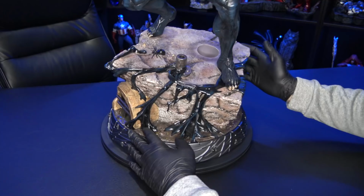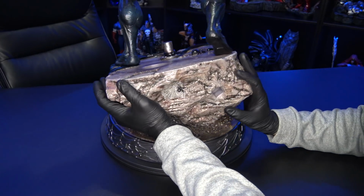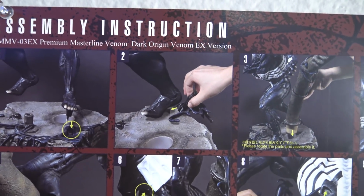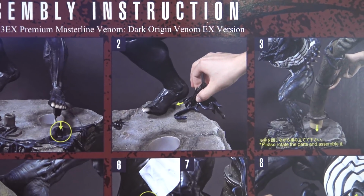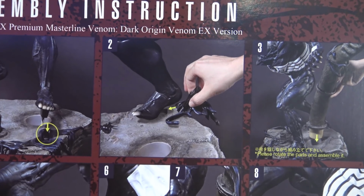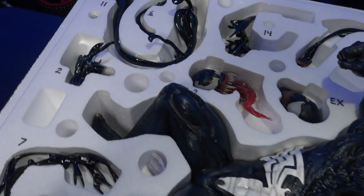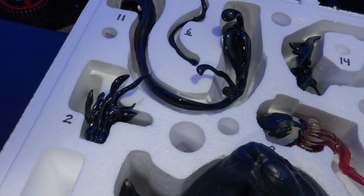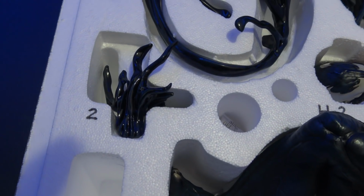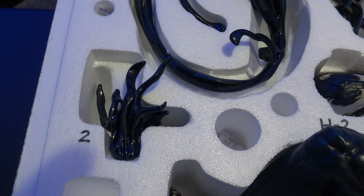So let's go ahead and put in that second piece. Now we're going to go for step 2. Step 2 is going to be plugging in this little piece of symbiote underneath Venom's foot. Let's go ahead and find that in the packaging. Alright, so number 2 is going to be in Venom's packaging. Right here. This is what it looks like. Let's go ahead and grab that out and slide that underneath Venom's foot.